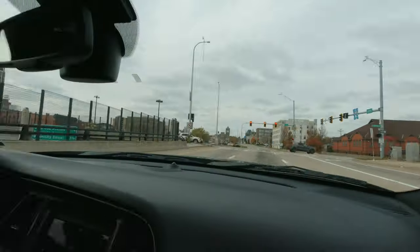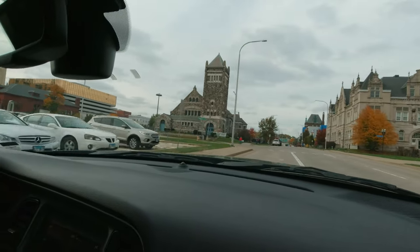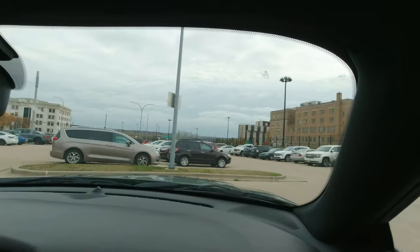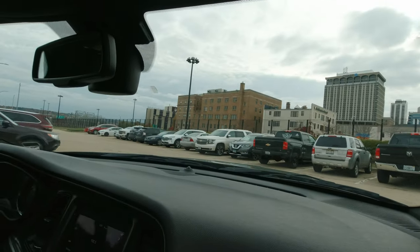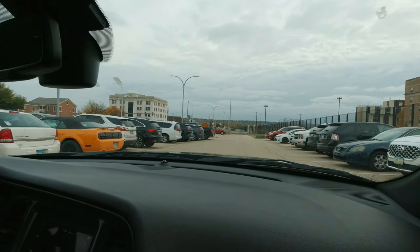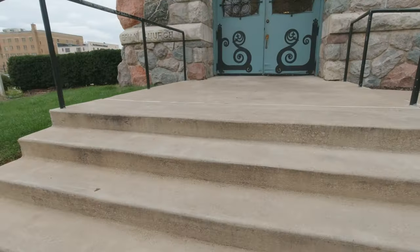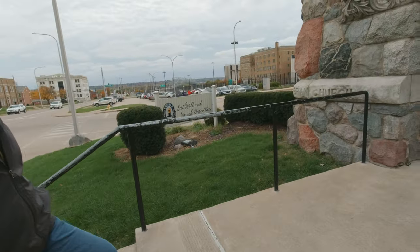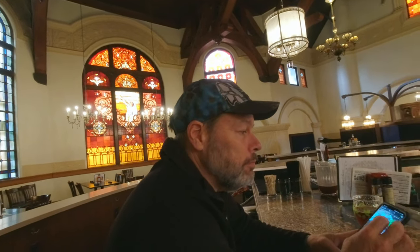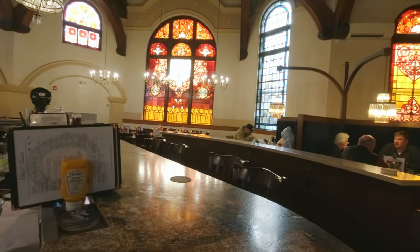Oh, and you're getting off here. Yeah, that is that church right there. Nice. Parking in downtown Peoria is definitely not RV friendly, which is expected for pretty much any reasonable sized town. It is really neat.